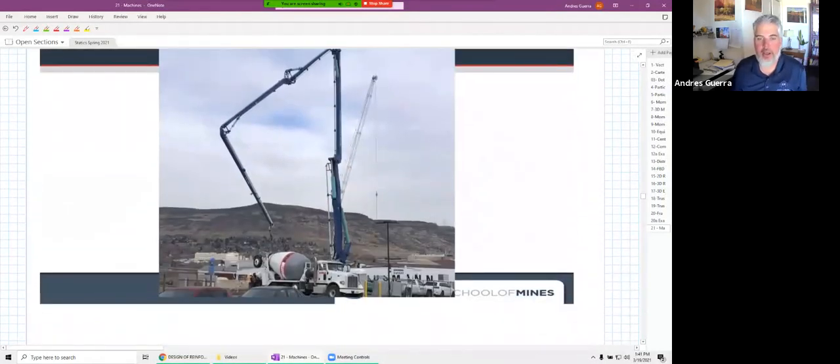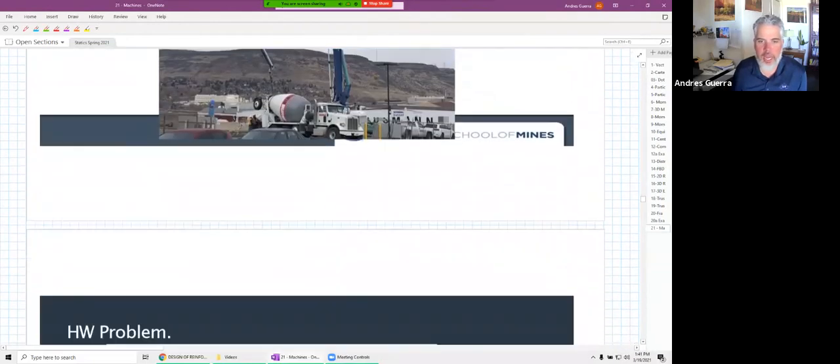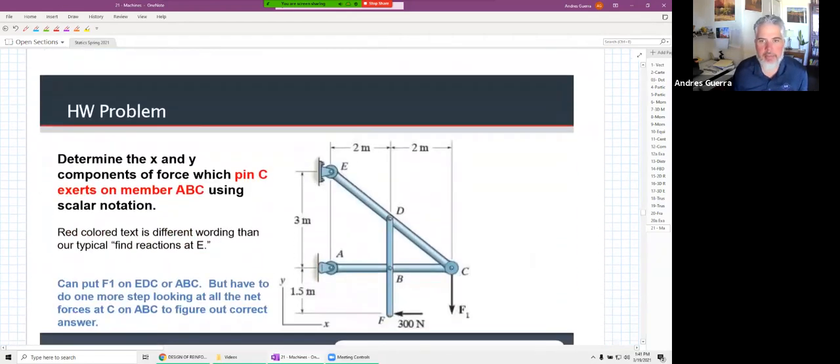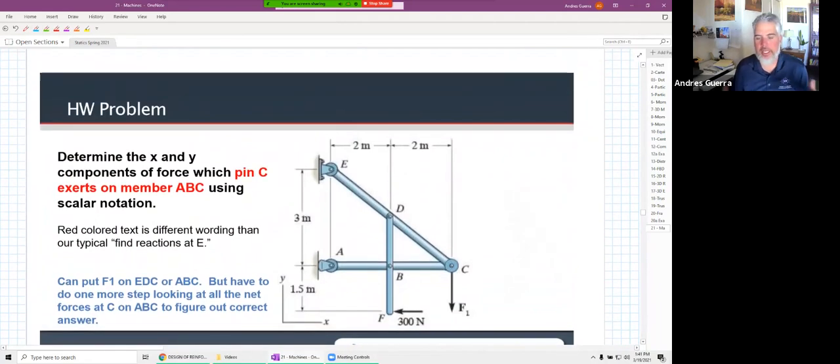Another great example of a machine with multi-force and two-force members. Our homework problems are going to look like things like this, where we have a set of pliers, some vice grips. But again, it might look like, oh my gosh, there's so much going on, but it's about identifying our rigid objects. Here's one rigid object. Is that a multi-force? Is that a two-force? There's an option for us to draw for our FBD. Same process here.